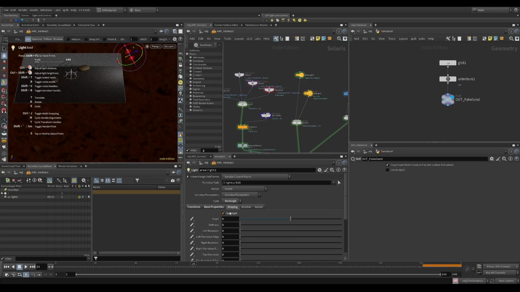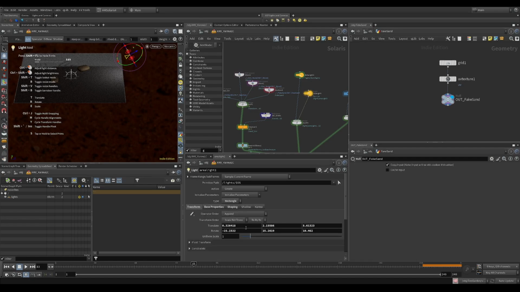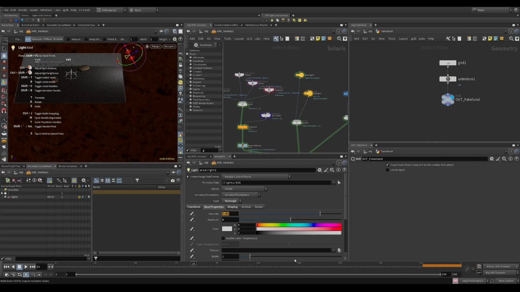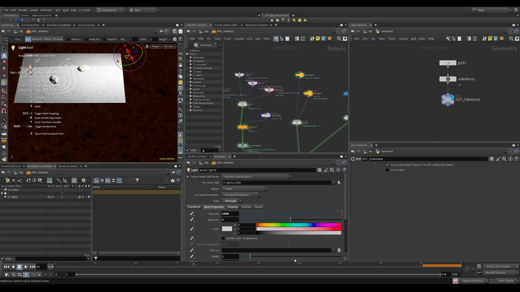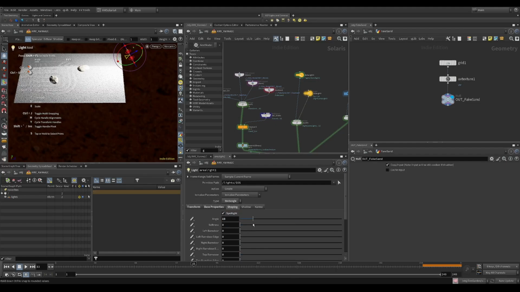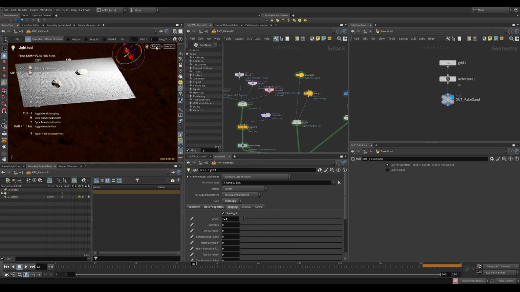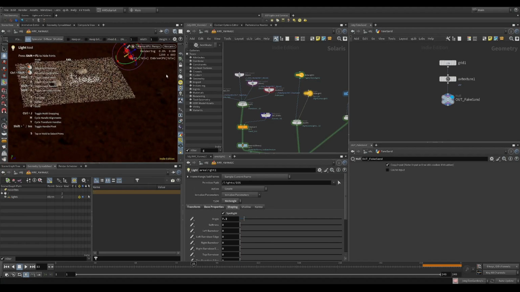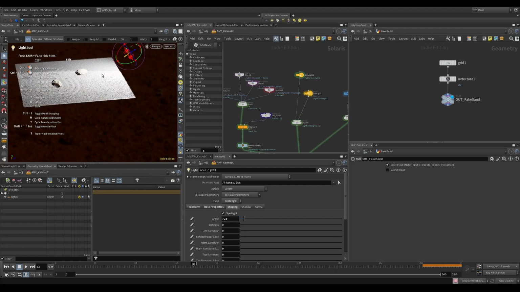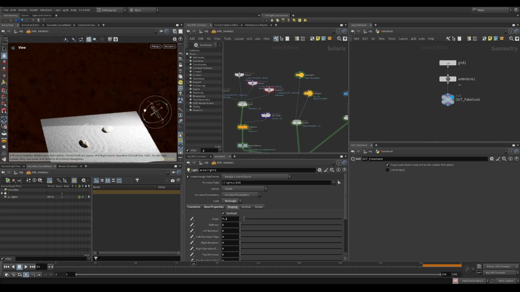Turn this into a spotlight. Let's turn the strength to something reasonable, like 1000. This probably looks bad. Yeah. This lies. This is not how it works.